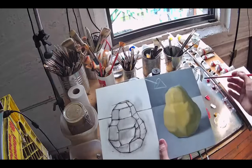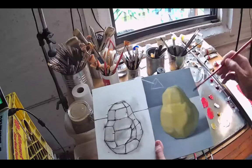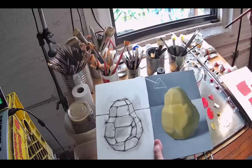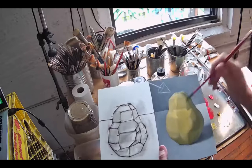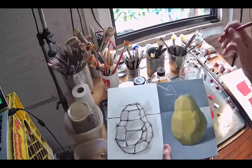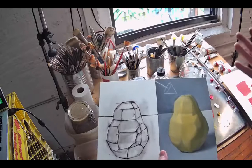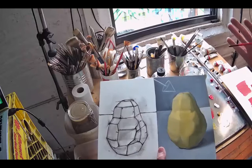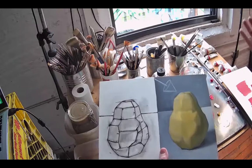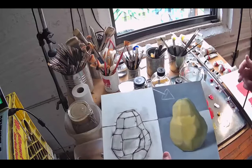Now this technique is used for a number of different reasons. One reason is it helps to create or emphasize that characteristic glow of an oil paint. Because what's happening is we're perceiving these color changes and value changes because light is passing through those transparent layers of paint, reflecting off the white primer underneath and coming back to our eye. The passage of that light through transparent layers of color has an effect similar to looking at a stained glass window. So you can increase that glowing characteristic of oil painting.